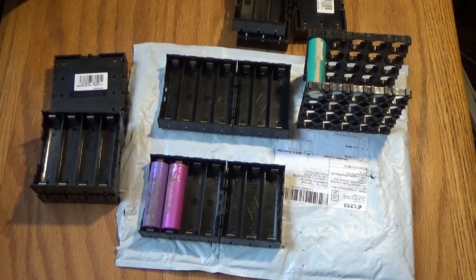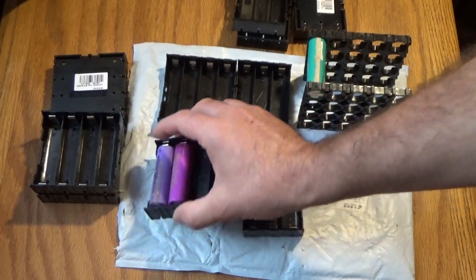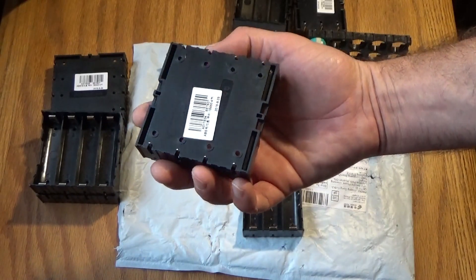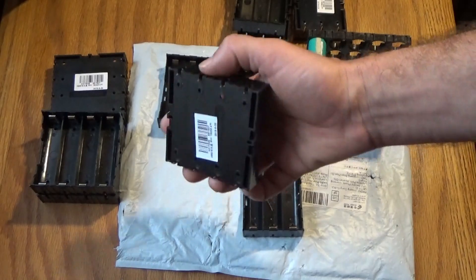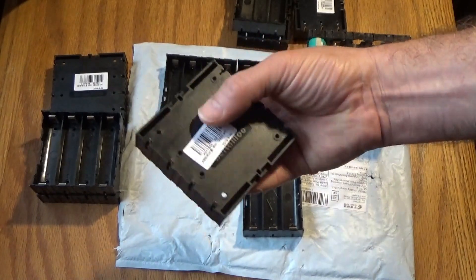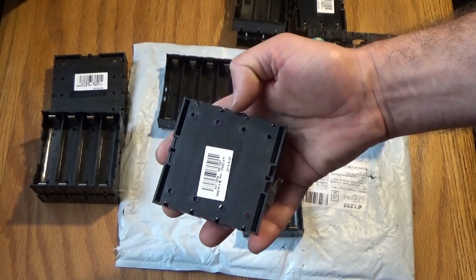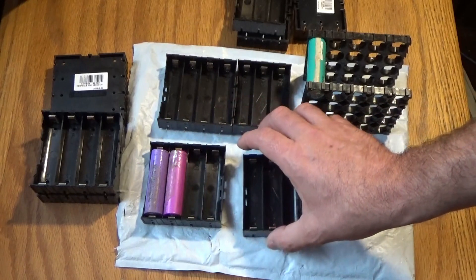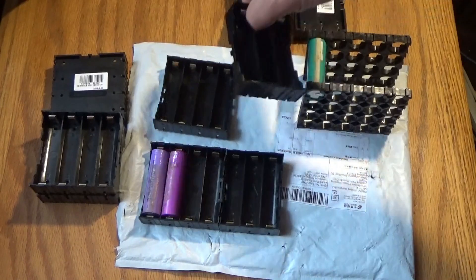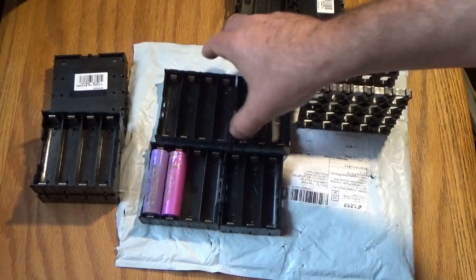Now I've got to figure out how I'm going to wire these together. I know a guy has made a fancy circuit board for something like this, but it's not really cheap, and part of doing it yourself is that I like to do it myself. I'll probably work something out with a blank circuit board and solder the wires myself. There are also screw holes — plenty of screw holes to fasten them down, which is good.